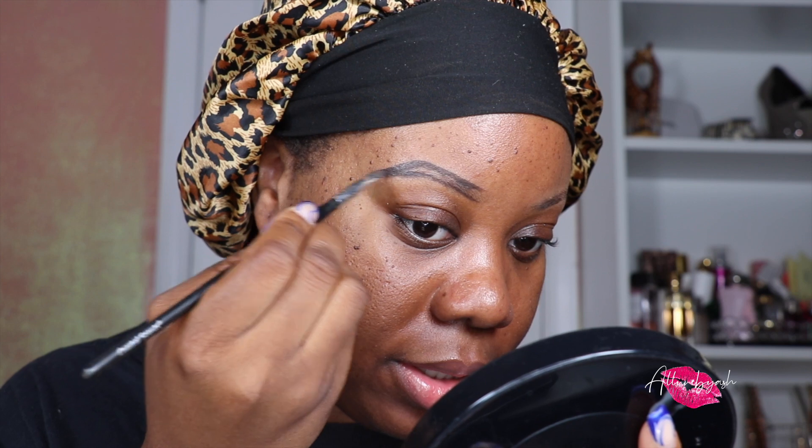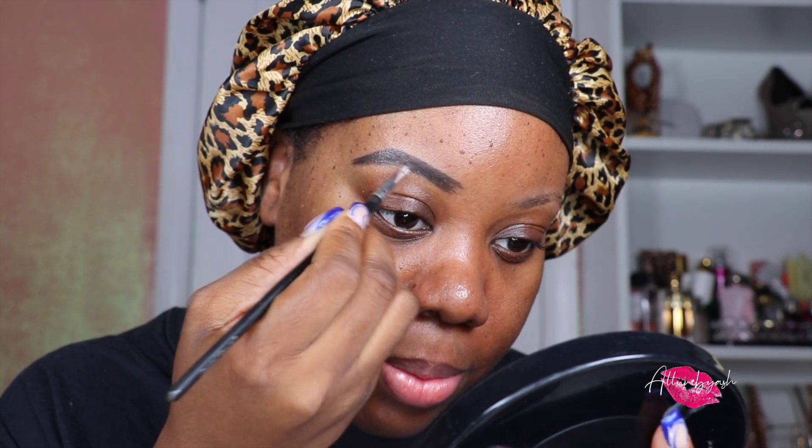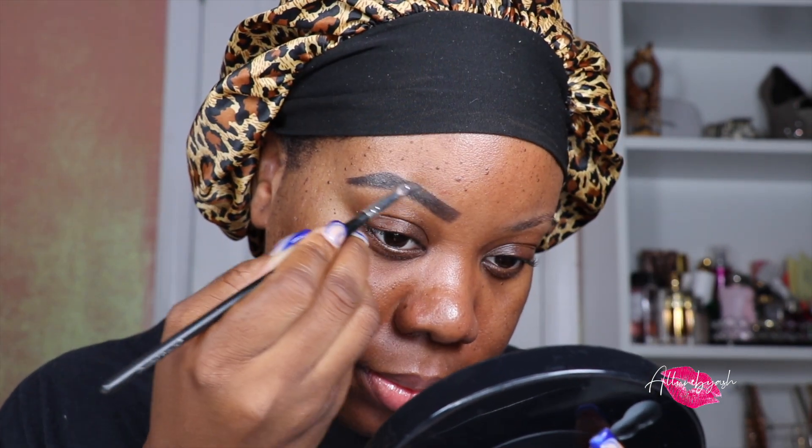I just take my time, keep going to get to the front of my brow. It's okay if it looks a little boxy in the beginning because I like to blend my brow with my nose contour. I'm going to add shape right now — once I clean it up with some concealer, I'll be able to carve out the desired shape. I repeat the same on the other side. Remember, your brows are sisters not twins.